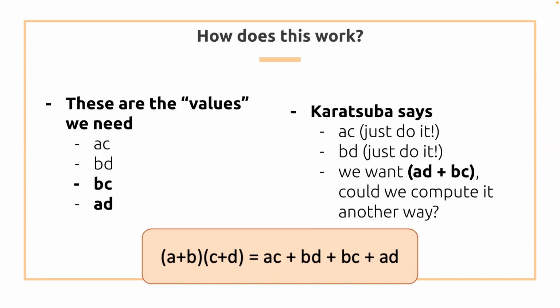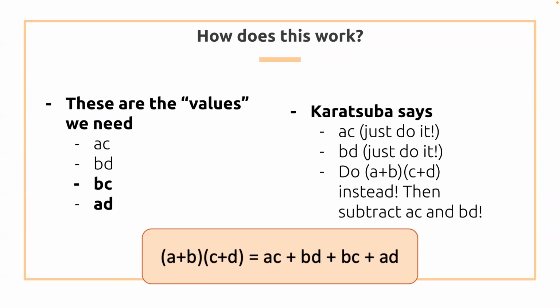So he said, well, it turns out that AD plus BC shows up right here. I circled the wrong ones. It shows up right here. So they're backwards, AD, BC. So he realized, hey, if I actually multiply these, that's equal to AC plus BD, which I already know, plus BC plus AD. Right? So he noticed that, and he said, oh, then I don't need to do these two separately. I just do this multiplication, which is going to be equal to this when you expand it out. And I'm going to subtract off AC and BD.